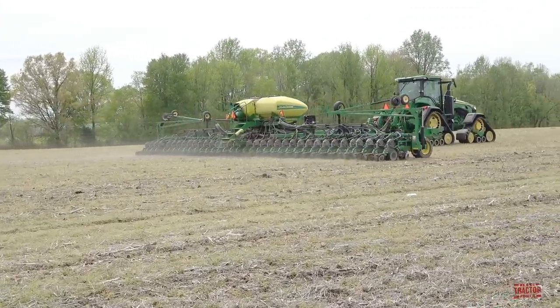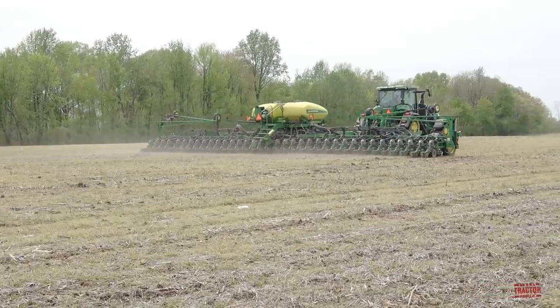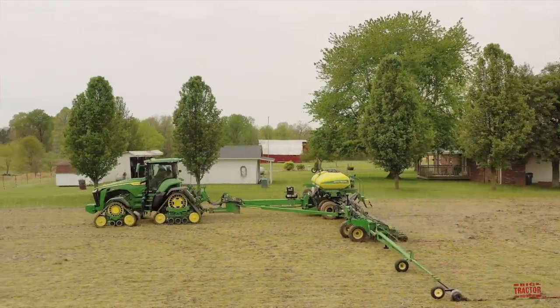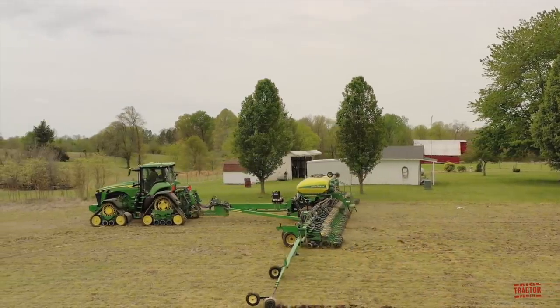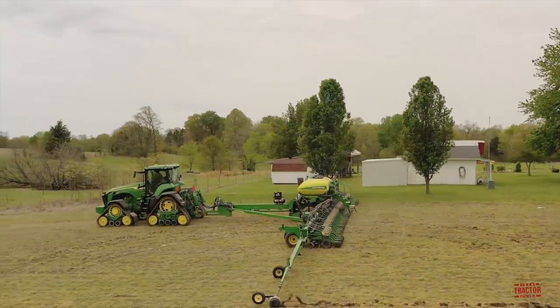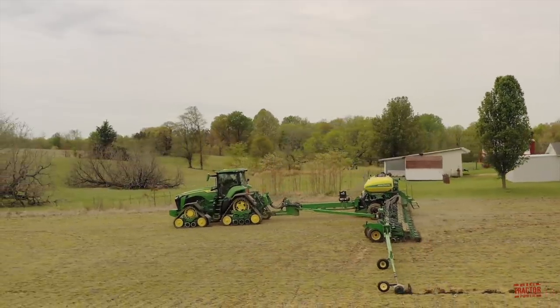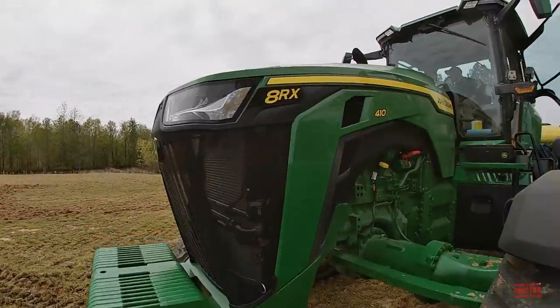According to JohnDeere.com, for model year 2022, the 8RX 410 track tractor has a list price of $642,340. Now that we've gone over the specifications of the 8RX 410, let's climb up in the cab of the tractor to see the operator's perspective of planting corn with this four-track machine at 60 feet per pass.